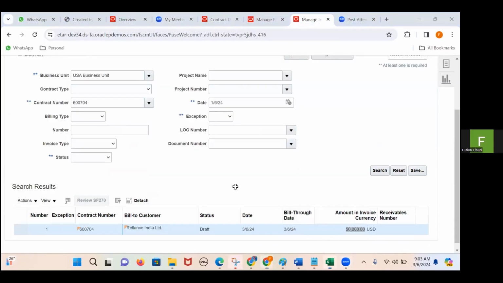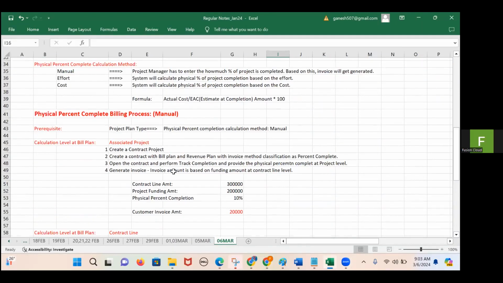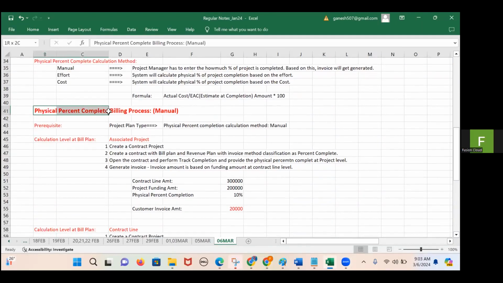Let me explain in detail. If you come down, see the physical percent complete billing process, manual. The prerequisite is the project plan type, and we can mention this option as manual. If the calculation level at the bill plan is associated project, how will the invoice amount get calculated? My physical percentage completion is 10%.